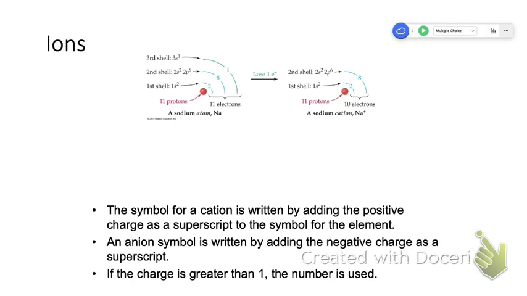Now we're looking at potentially, if sodium were to form an ion, how many valence electrons does the sodium have there? 1. It's on that third floor, if you will. So it can do one of two things. To get to the octet, it can either gain 7, or it can knock out that 1 on the third floor, and the second floor will have a full octet. So it's easier to knock out 1 electron than to gain 7, and so we see the sodium cation form like this.